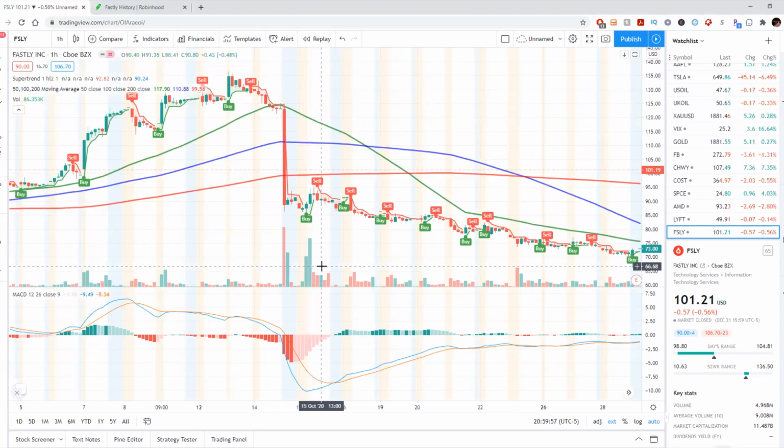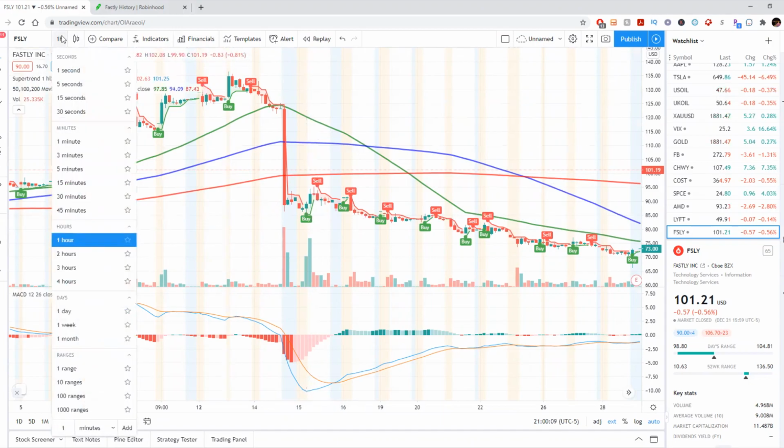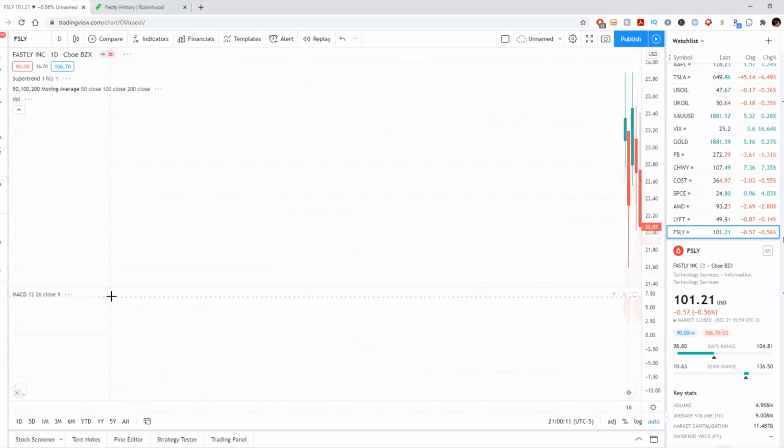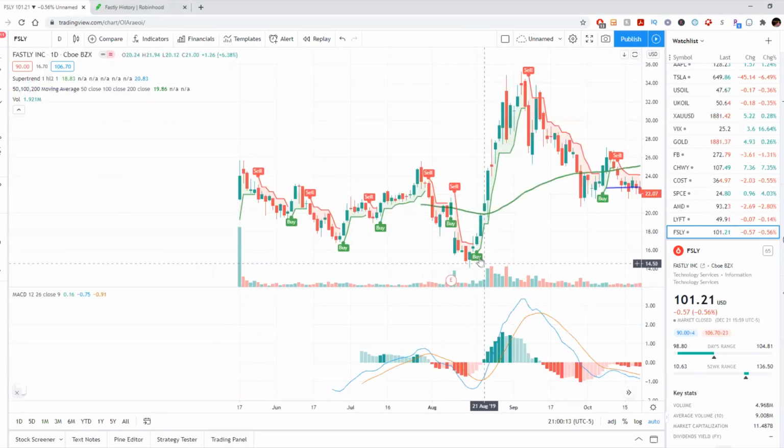That way, if you're not really looking at charts all day, this is a good indicator where it could tell you, hey, here's a buy alert at 9 a.m. and maybe 3 hours later at 12 o'clock you have a sell alert, and you can sell out then. If you don't even have time for a single day, you can just choose a daily candle where you'll get one alert on 19th August, and way later on 9th September you got a sell signal. So depending on what frequency you want to use, whatever you're comfortable with, you can choose the time indicator.